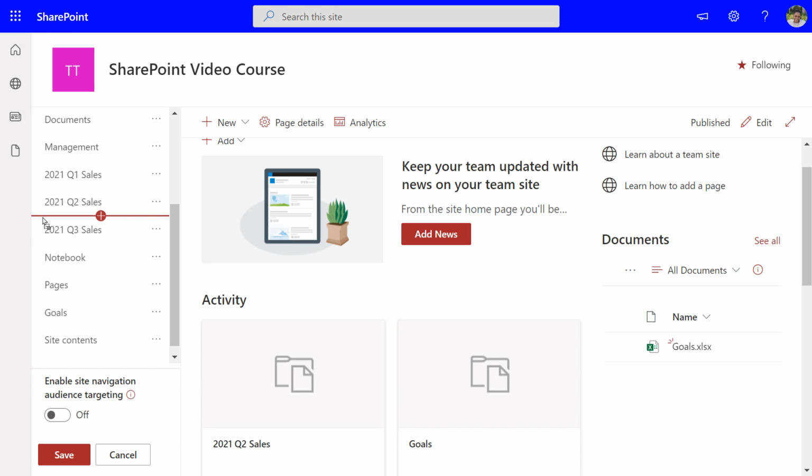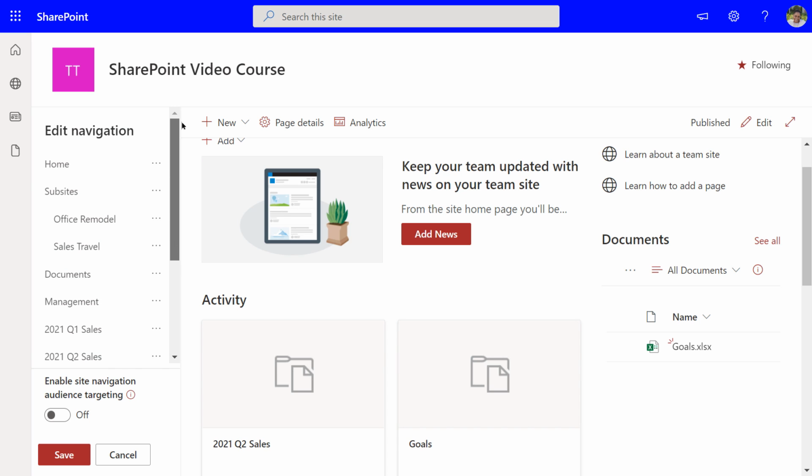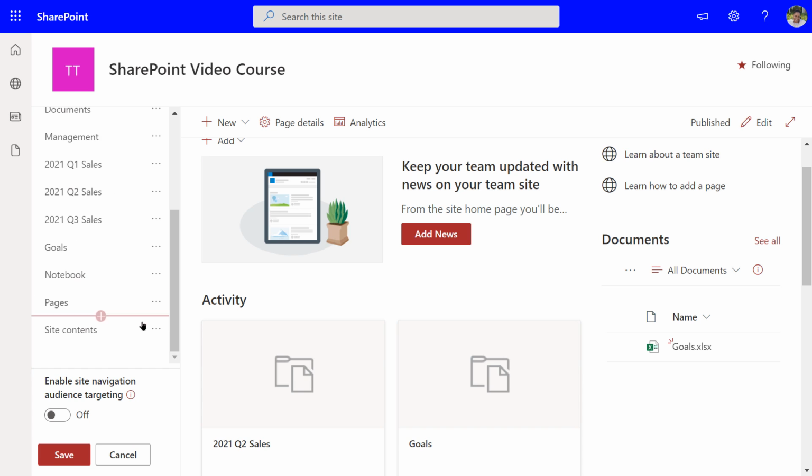And then we'll drag goals up, that's another list we created, and put that under our sales lists. So we have modified this site navigation, and now at the bottom in that enable site navigation audience targeting box, you're going to go ahead and click save.